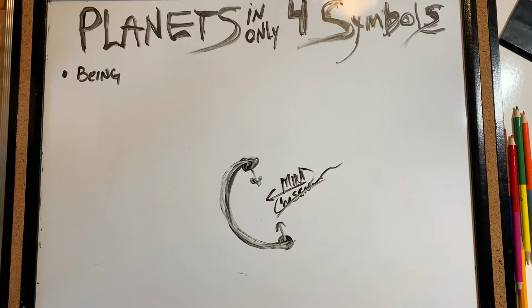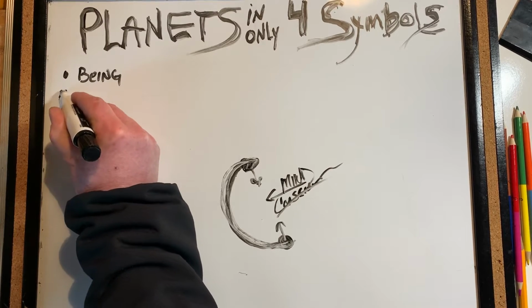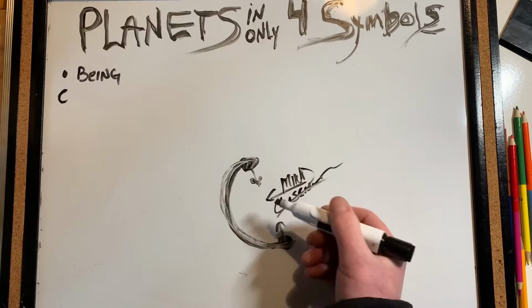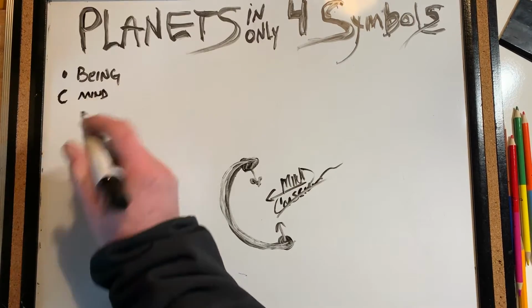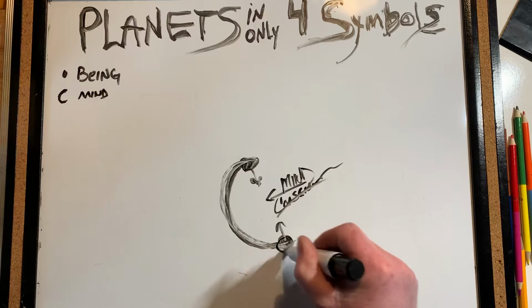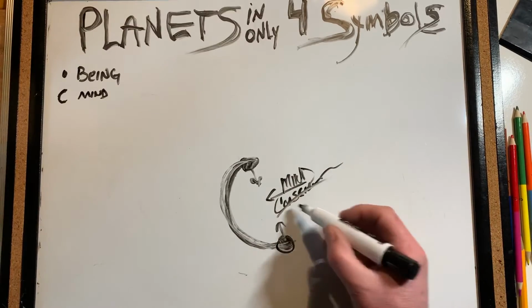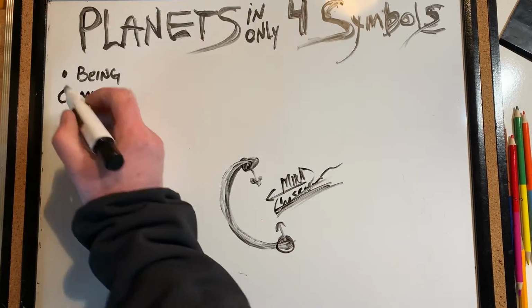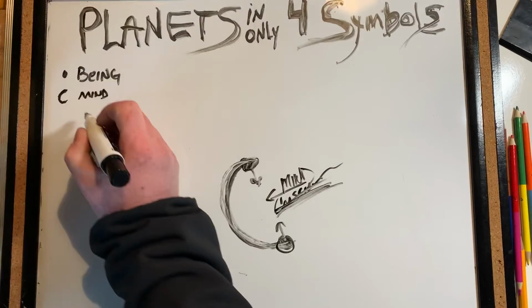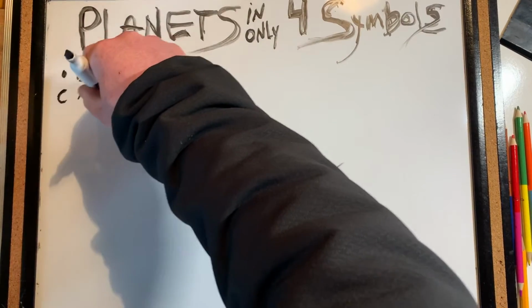So that's kind of our next symbol, right? Remember, only 4 symbols make up every planet, even the ones you probably never heard of. So the second one we'll call it like the arc or the half circle, right? Consciousness, right? We'll just put the word mind, right? This architecture that we have absorbed this ability to have a thought. We want somewhere we can put those thoughts, right? We want to be able to put them into this consciousness field, right? So here we are with our second symbol, which is mind. You could also put it, you know, like up this way, right? Rotate it, right? This idea of mind.